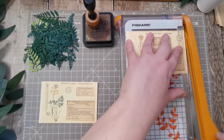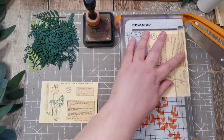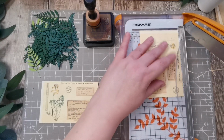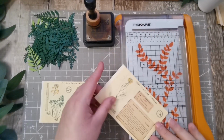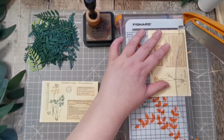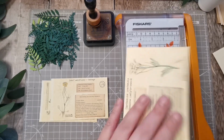And I'm just going to make these into my opening journal cards. So you can just put the journal card in a pocket like normal, but it will be an opening one, and you've got two writing spots. And that's what I do. I think it's the bottom one that I've not cut. That's what I do with a lot of them. I think it's just better for writing. I've got a lot more room.